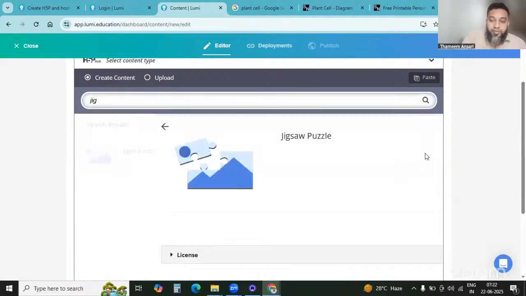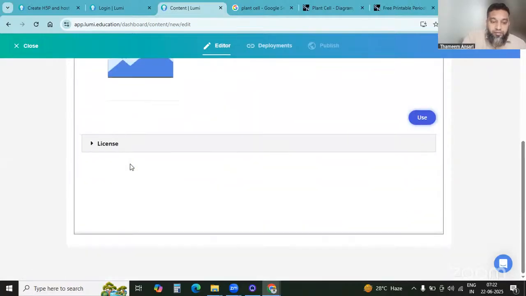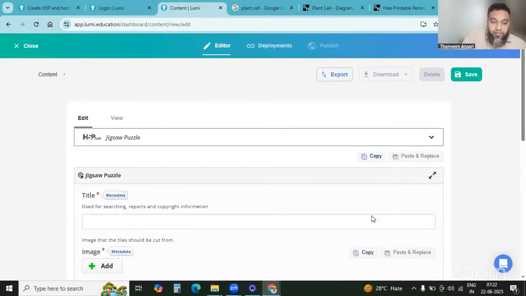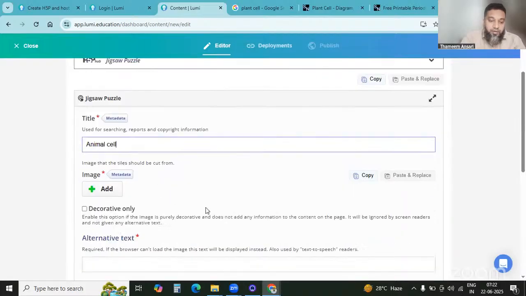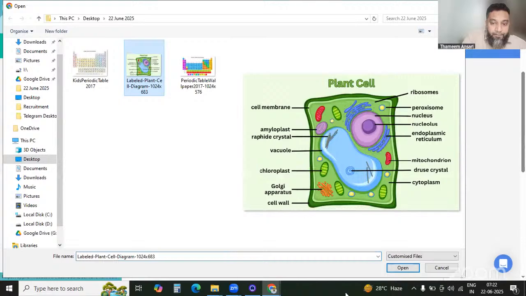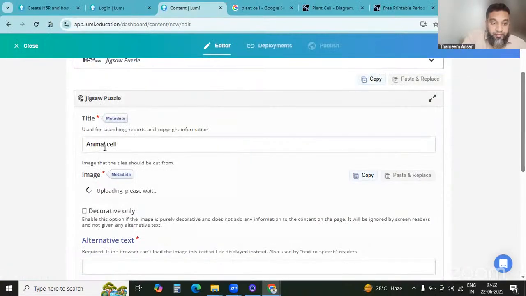So jigsaw puzzle. I think I downloaded animal cell. This plant cell. Sorry.